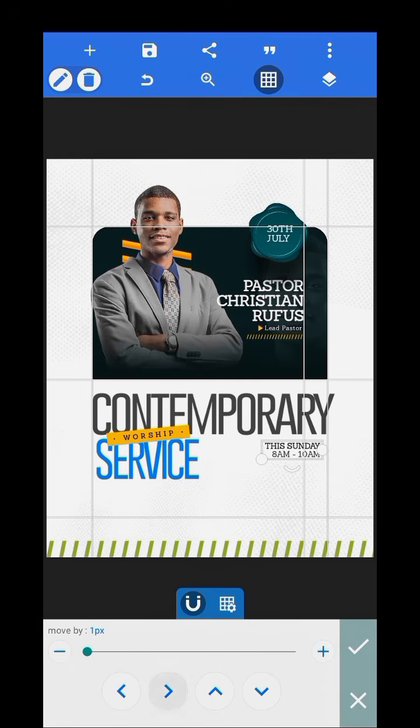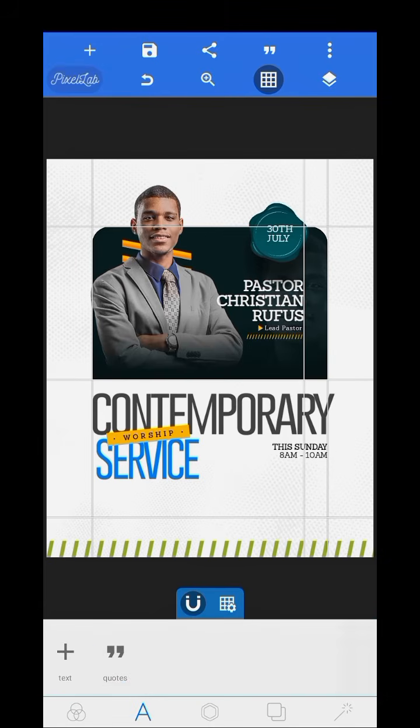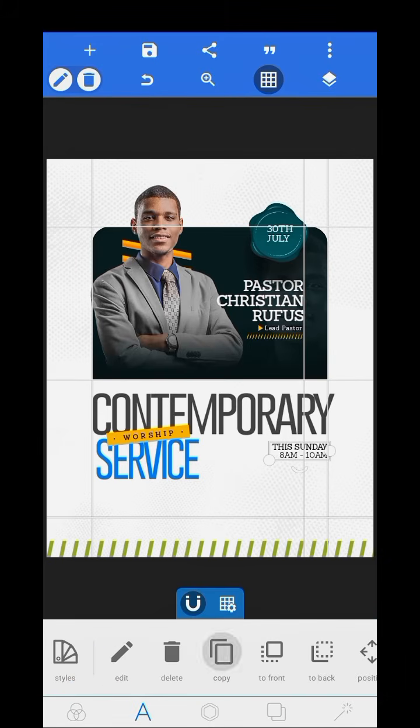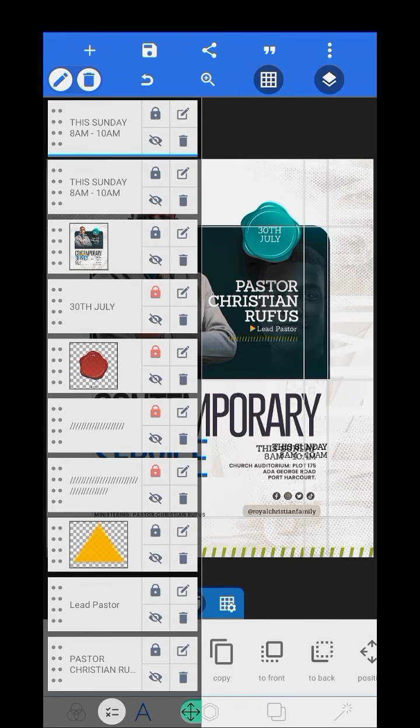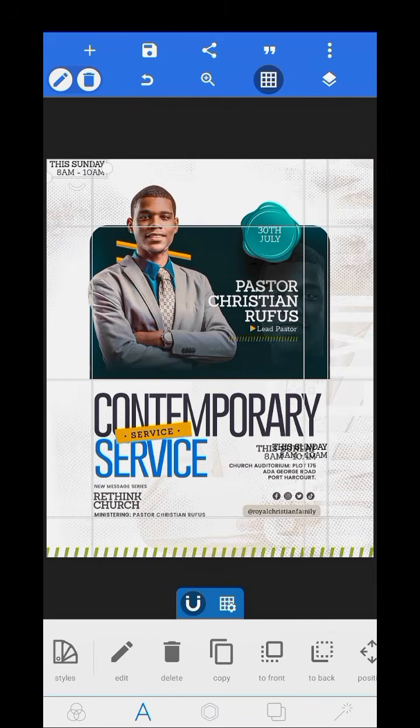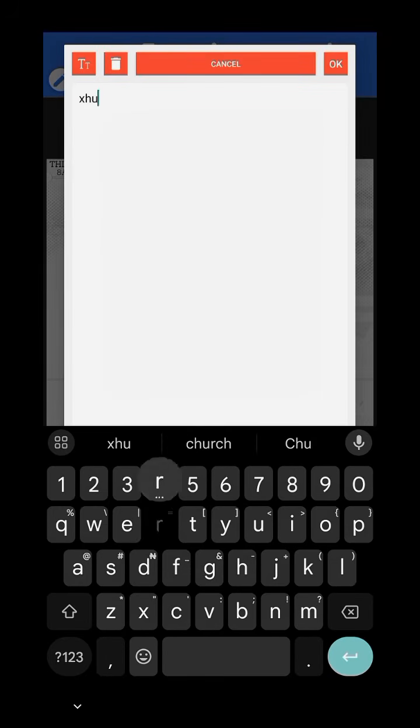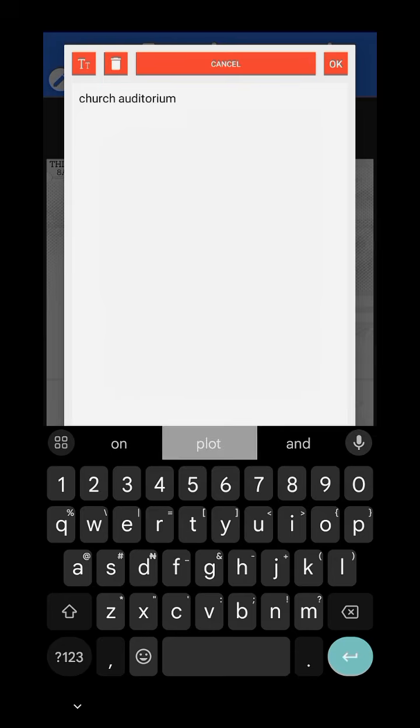So I'll push this so that it touches the grid line, and then I'll duplicate it and write the second address, which is Church Auditorium plot 175, Ada George Road, Port Harcourt.